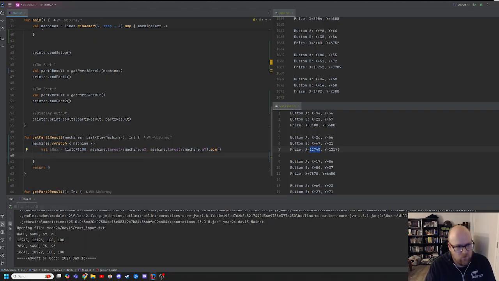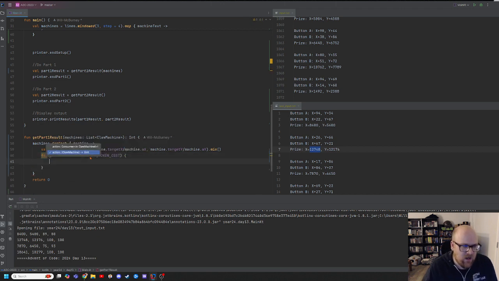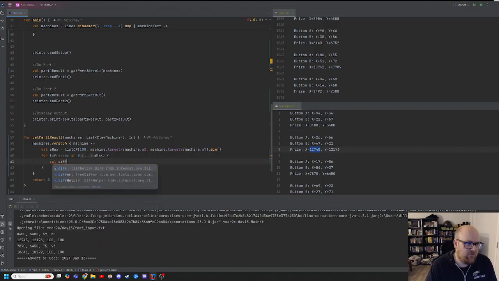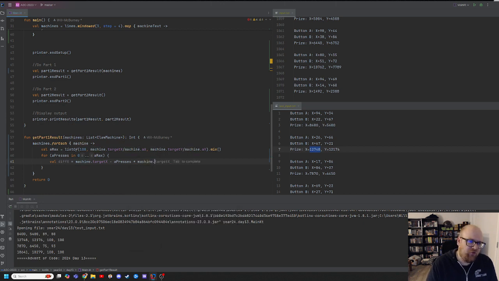So for A presses in 0 to A max, what I'm going to do is get val diff x equals machine.targetx minus A presses times machine.ax.